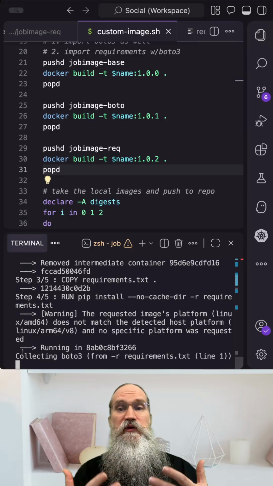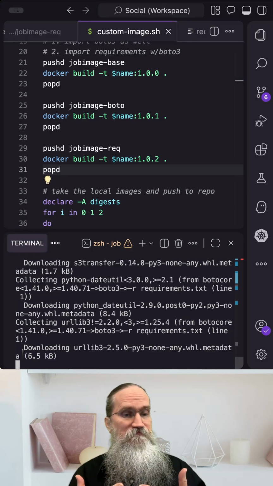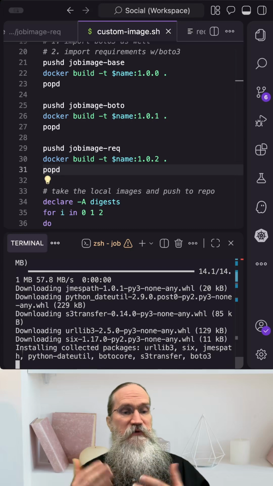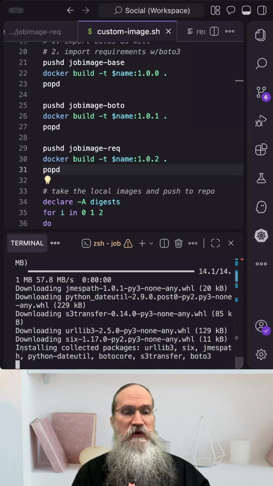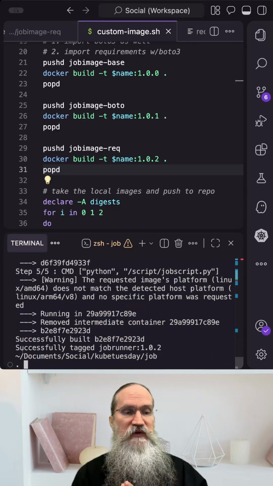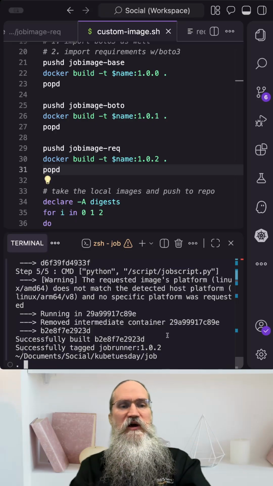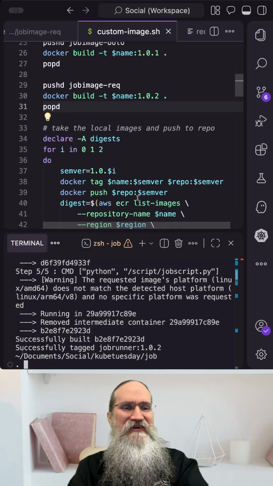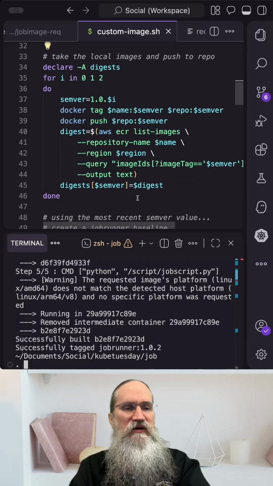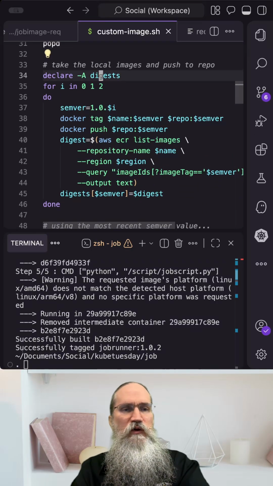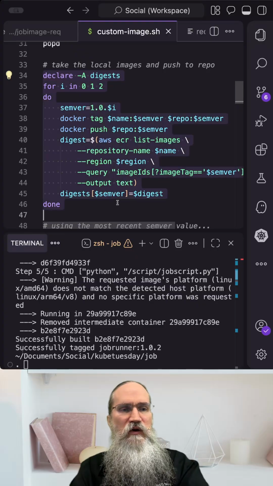So then just build that container image there, and just letting that finish cooking. Get a little Bodo core, S3 transfer, stuff like that. And the warning there was just you don't run this as root, which of course I should be following. Here, I just wanted to go and then cook through all three of those.